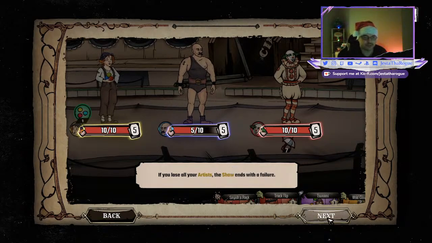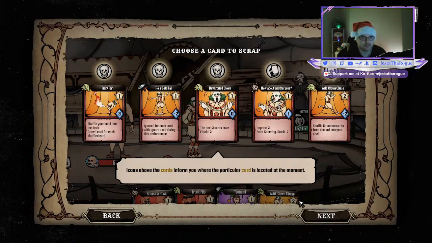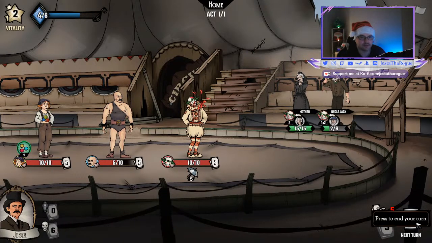If you lose all your artists, the show ends with failure. When the artist card is scrapped, you get to choose which one. That makes sense. Icons above the card inform you where the particular card is located at the moment. Press here to end your turn. So let me play 1 card.